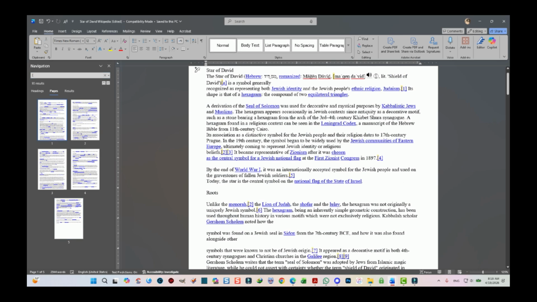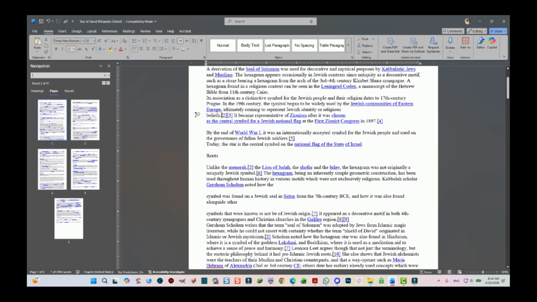I want to start with page 1. The only thing I am removing is going to be numbers and letters that are in bracket, not words. In order to do this, you put your cursor at the back part of that last bracket, hit backspace twice, and it removes it. Now I'm going to go down to the next one. Again, I put my cursor at the back, hit once, it highlights, hit the second time, it removes it.